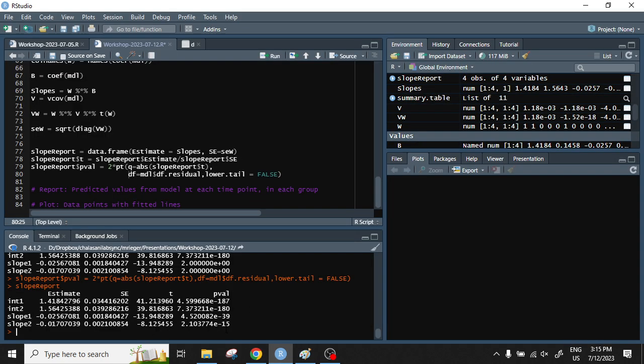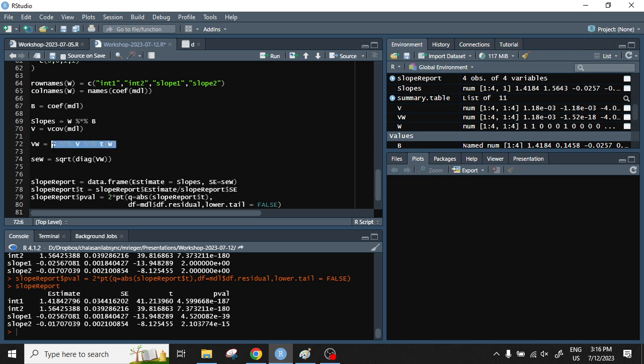And so then you have that. Both of these slopes are significantly different from 0. The intercepts, again, the p-values are very large because the errors are so small. But importantly, the two slopes are significantly different from 0, and you could export this to a slope report and say, aha, here are the slopes. OK, great. So again, the main thing to take home here is this. If you need the standard errors associated with any linear combination of the things, this is how you do that. You have to have this weights matrix. So you set that up however you want, depending on what quantities you want to pull out.